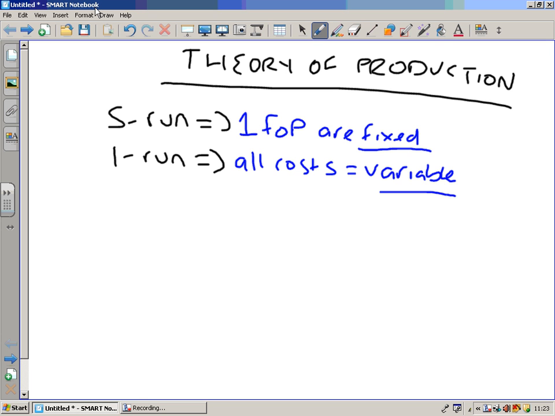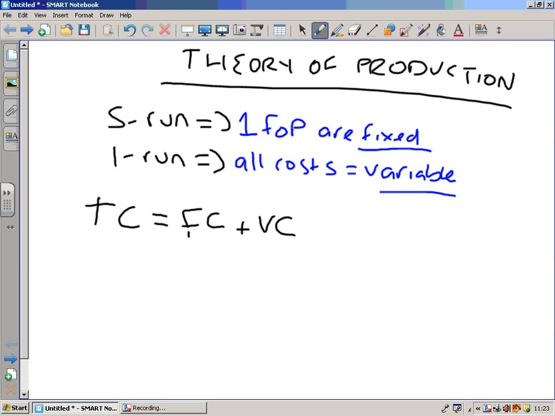Let's look at how a business will work out what we call their total costs, or the TC. Total costs for a business are equal to fixed costs plus variable costs. A fixed cost is a cost that doesn't change with output. So for example, if you work in a shop and you're looking at the rent of the shop, if that shop sells 1,000 products a day or one product a day, the rent stays the same, so it's not dependent on output. A variable cost, though, is dependent on output.